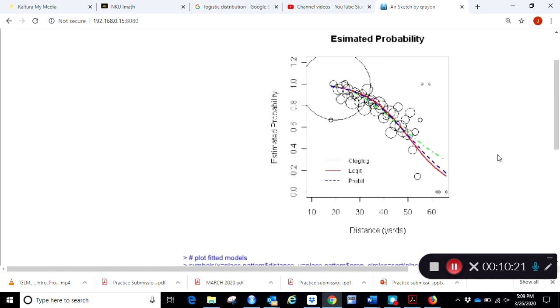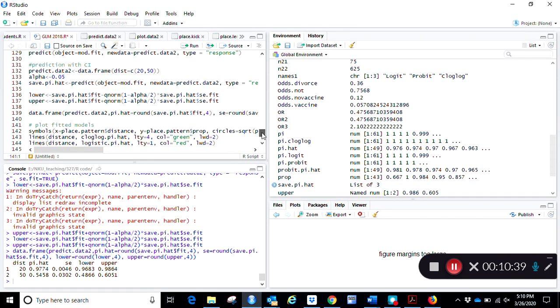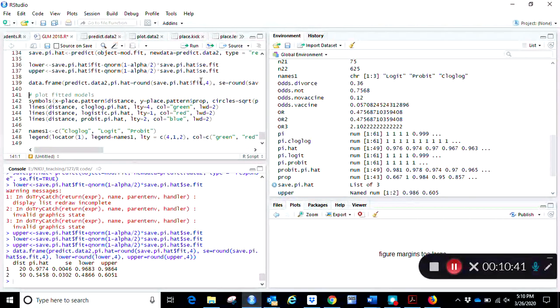So all three of them are there. The main difference is that before we just had one line for the logit, and now we have three lines to put them all on there. I'm again using that legend where I can locate where it is so that it's not automatically placed for me. So let's go ahead and run all of that.